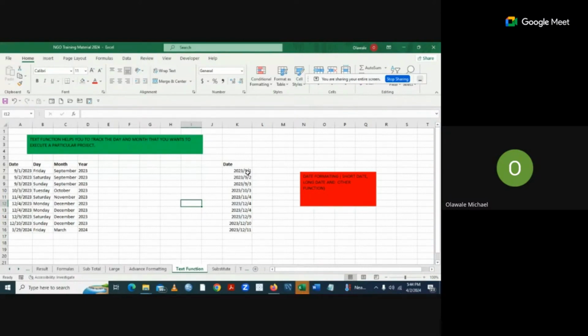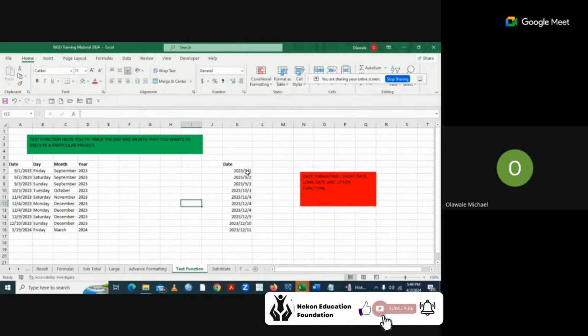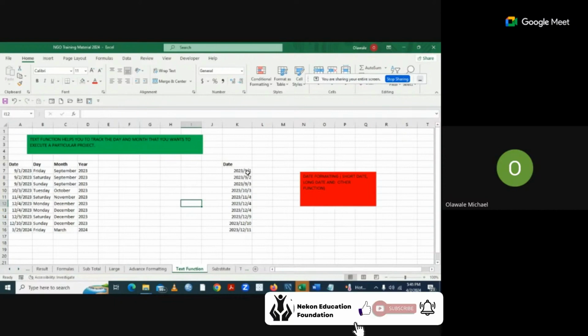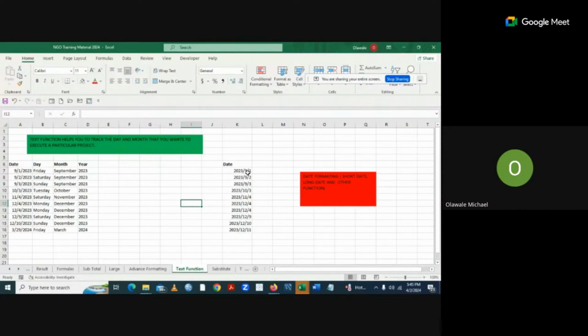In fact, some people can even tell you to format the date because they don't want Nigeria's own type of date, they want UK date. That means you will go there to format it. So all these are part of data cleaning and transformation. These are the things you need to learn, so that when you get a project and you are told to format the dates, year should be first, month should be last, like that, then you know how to go about it.